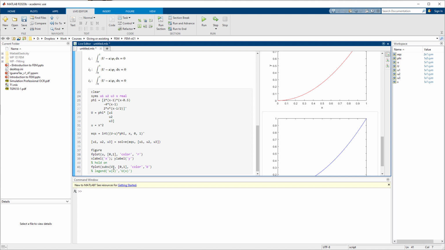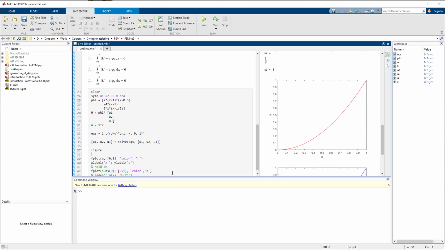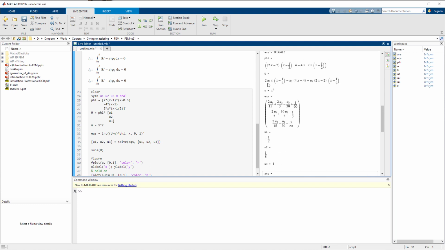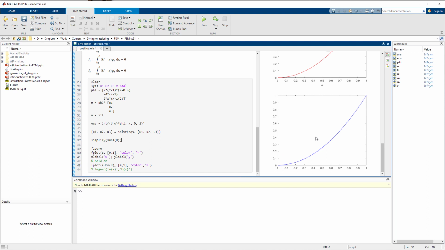Well, what happens if we just look at the substitute of u? If we just write it out above here. So now we're substituting u. So let's look at that. Okay, this is the output, right? So it's just taking u here and it's substituting these values, but it's not simplifying anything. All right, we can do that. It's not just by hand, we can actually simplify in here as well. And what do you think is going to happen, just given that it has plotted these on top of each other?